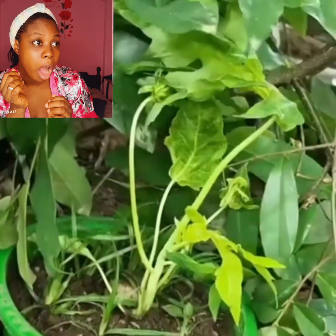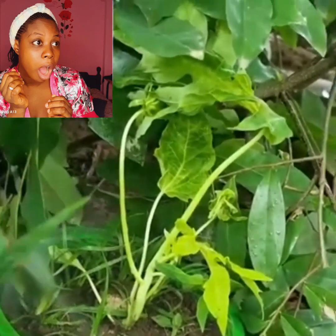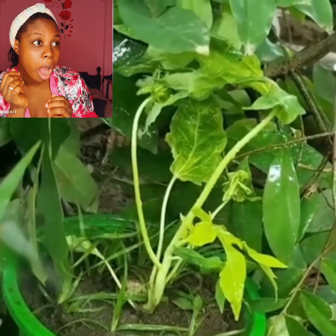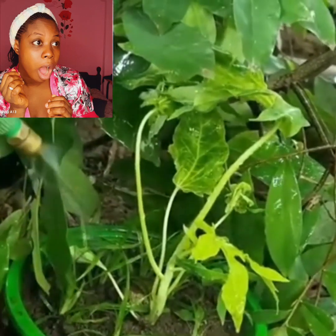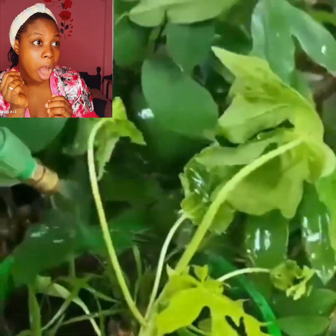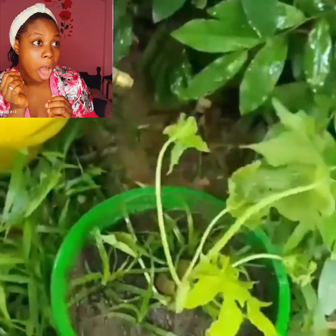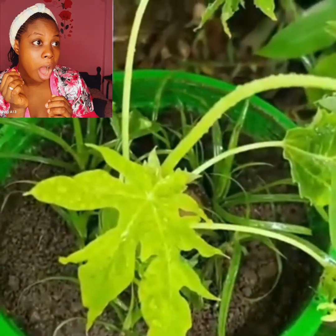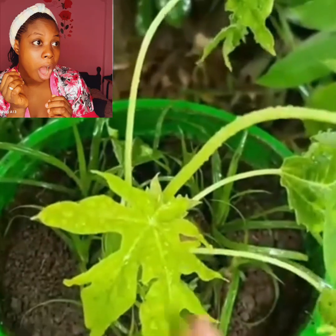See, it don't germinate. See the pawpaw tree. Even germinate weed too. See other weeds where they there. The main thing be say, you go water this thing, you go water them because I see they for bucket, you can't cover them. You suppose water them steady. Until he reach corn like as he can germinate.